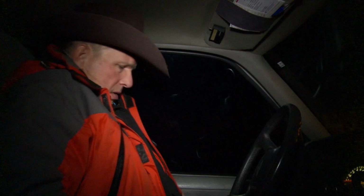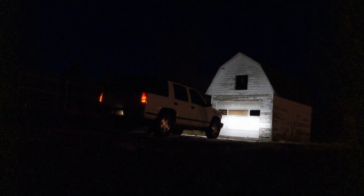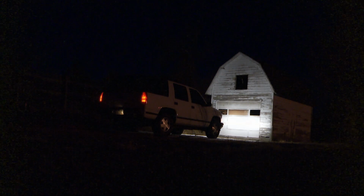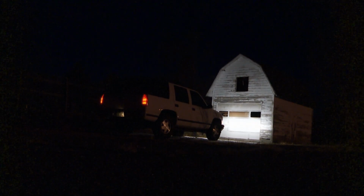But my car prospector sense tells me I better go and have a look behind that door and see what the heck's there, because if there was a car on this property, it would be right there. Well, let's go have a look. This old farmstead definitely is not a place where you'd want to be this late at night.